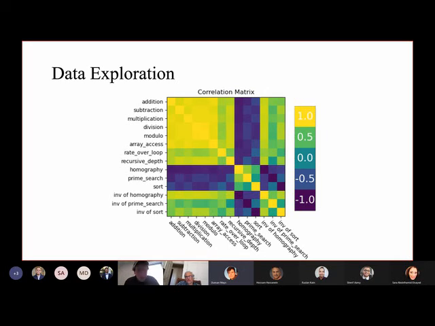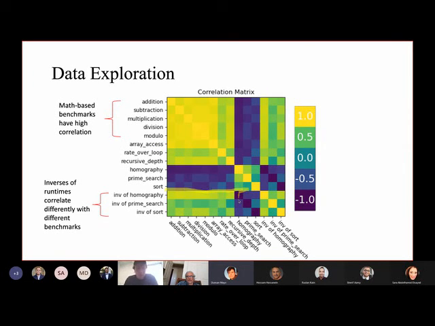So here's the correlation matrix of all the benchmarks, the runtimes of all the sample programs, and the inverses of the runtimes of the sample programs. And there's three pieces of information that we can draw from this. Firstly, if you look at the top left of this square, we can see that all the math benchmarks correlate very strongly with one another, and much more strongly than the other benchmarks correlate with each other.